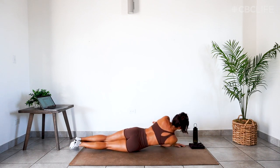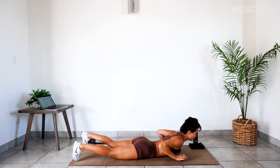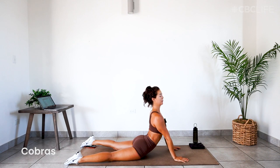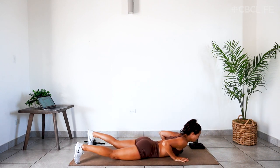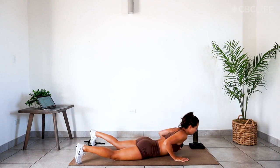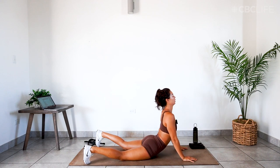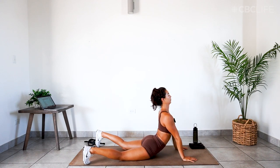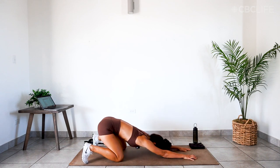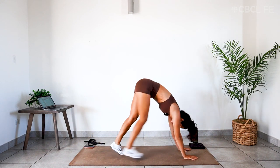Beautiful. Let's come down to our stomachs. And let's just do a last few cobras. So, placing your hands, opening yourself up and down. Drive those toes into the mat. Open up, feel that stretch in that low back. Down. Good, hold it for five. Four, big breaths, three, two, and release. Woo! That was a great way to start this session.